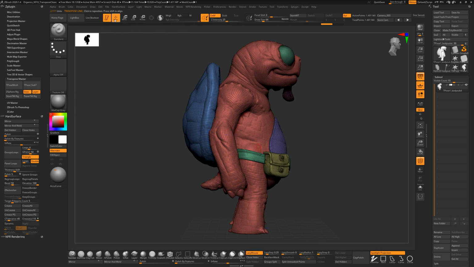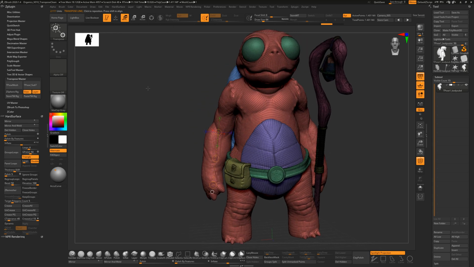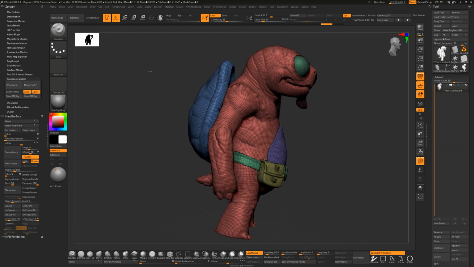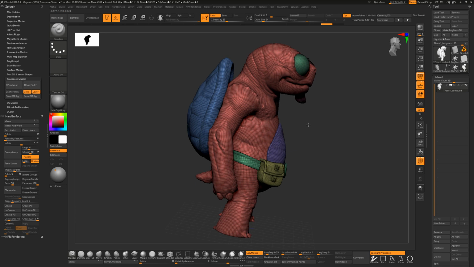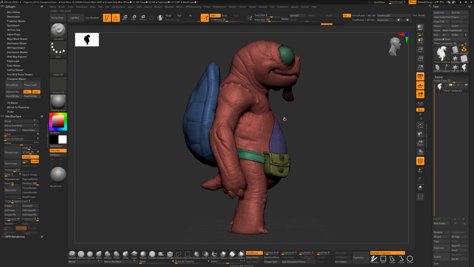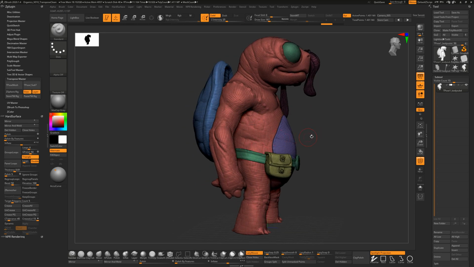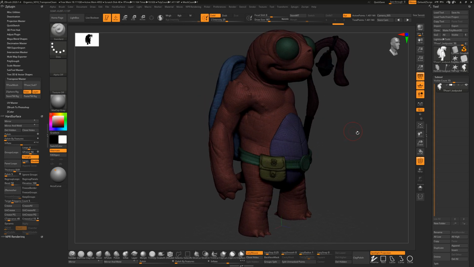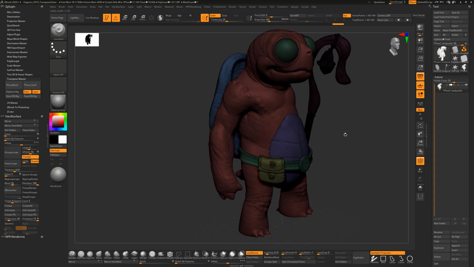Now we could take it off this tool. If you put it back on move and have it on the transpose, it keeps the recognition of where that line was before you clicked off of it, so that's kind of cool. What that'll allow us to do is go through and paint a mask on everything. So I could hold down Control and just click in the open viewport like that, and it'll mask everything that we see here.